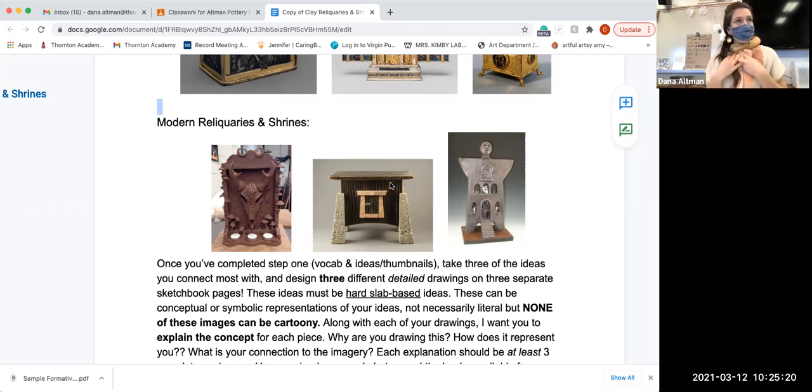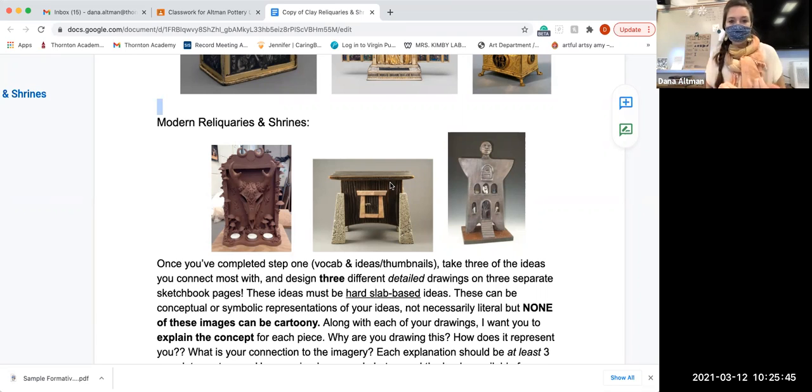If I wanted to go the more sentimental route, well, also thinking about, oh, no, wait. See, I've had too much coffee and I have too many ideas. So if I'm thinking coffee, that would be my shrine, but if I want to make a reliquary, what's that special thing that I want to put into my reliquary? A reliquary is a container for an object.